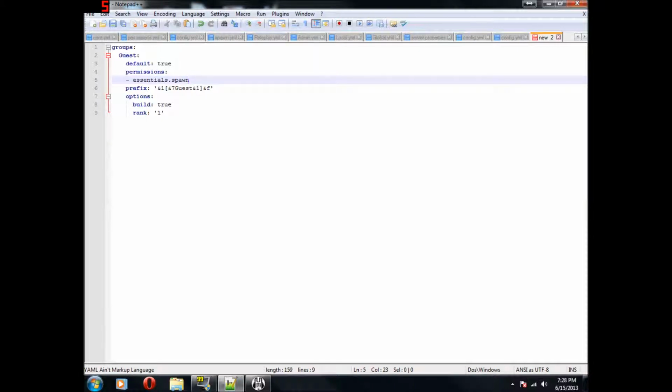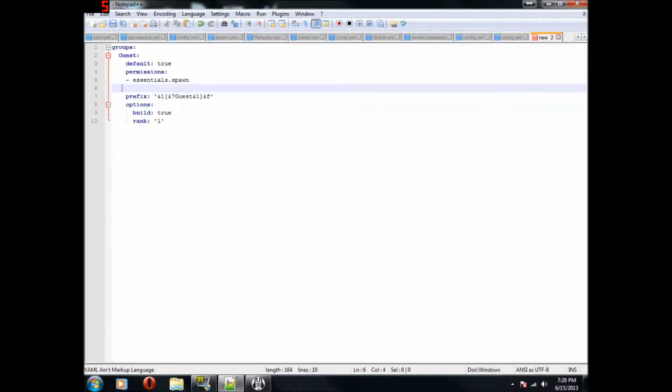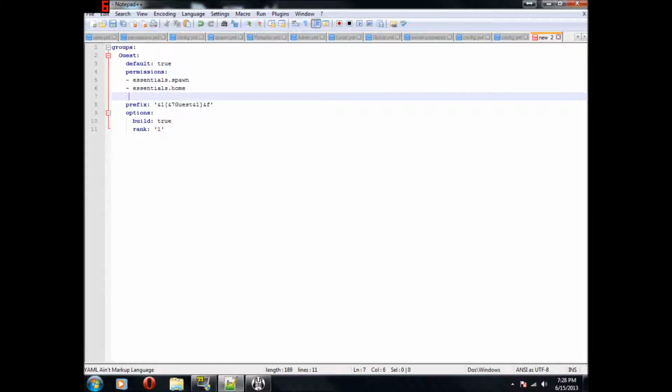That gives this rank the permission to go to the spawn, or this group, whatever you want to call it. And this can be very sensitive. It's not as easy as you would think. For example, you could give someone the permission to do essentials.home. So now they can do /home, but the only catch is they are not allowed to do essentials.sethome. So you basically have no reason to have this if you don't have this. And if you don't have this, then you have no reason to have this.